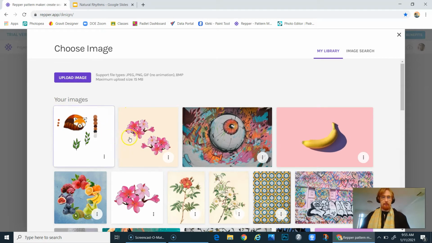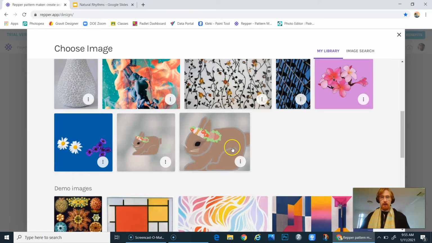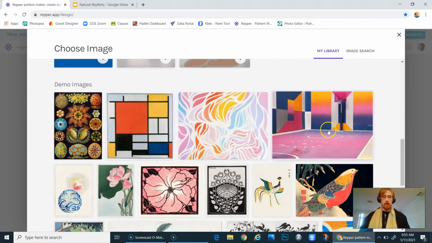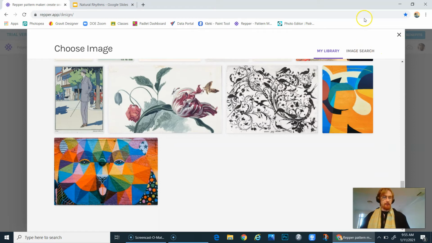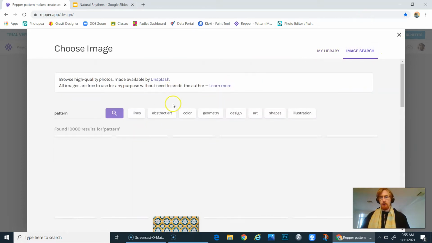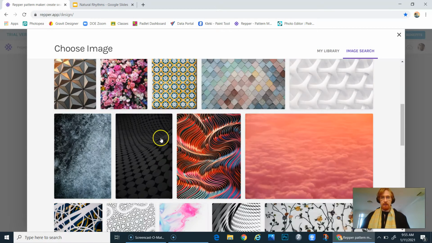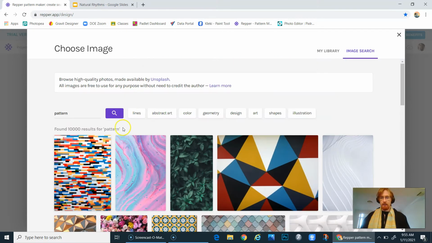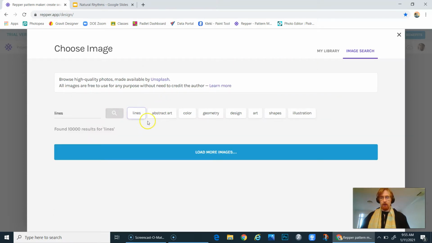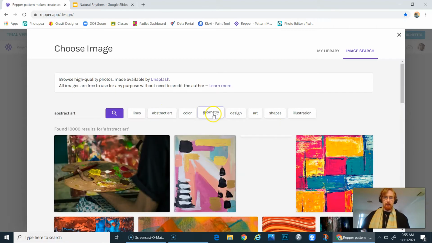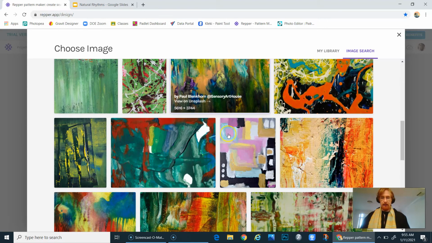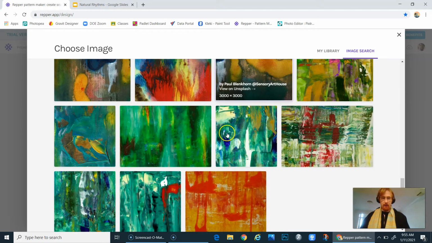Now, I have a library of images. If you don't have any pictures, there are some demo examples of artworks that you can choose. You can also use this feature here to search for images of different patterns. And it's nice because they offer some filters that you can filter for just lines or abstract art, and then create a pattern based on that.